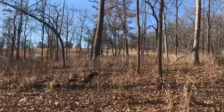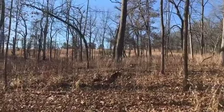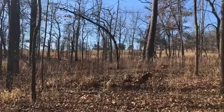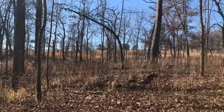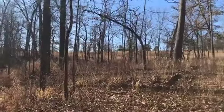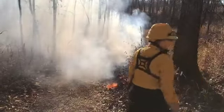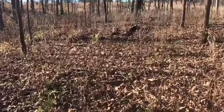And so if you're watching now, I'd encourage you to stay with us, because while we're seeing the backfire now, we will be going up to where they're lighting, will eventually light the head fire, and then that will give you a great view of the flames as they sweep down this prairie here. It's on a bit of a hillside, so it should be a great view. And they're gonna keep going here again.